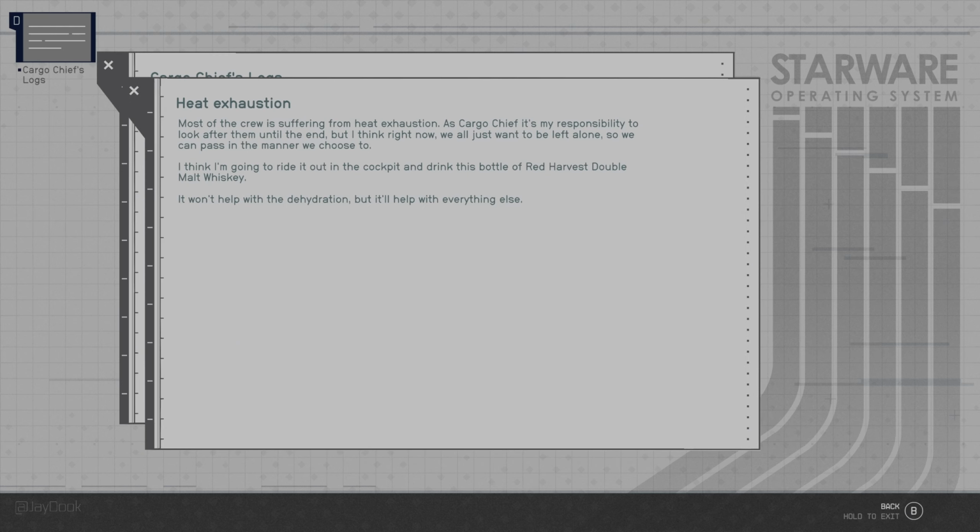Last entry. Heat exhaustion. Most of the crew is suffering from heat exhaustion. As cargo chief, it's my responsibility to look after them until the end. But I think right now we all just want to be left alone so we can pass in the manner we choose to. I think I'm going to ride it out in the cockpit and drink this bottle of Red Harvest double malt whiskey. It won't help with the dehydration, but it'll help with everything else." I hear you, brother.